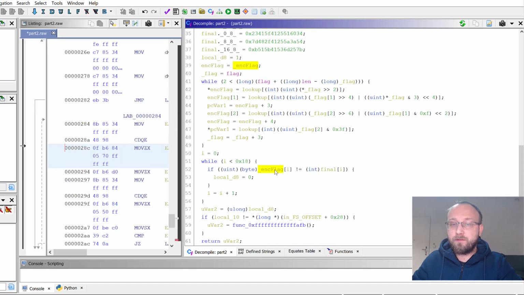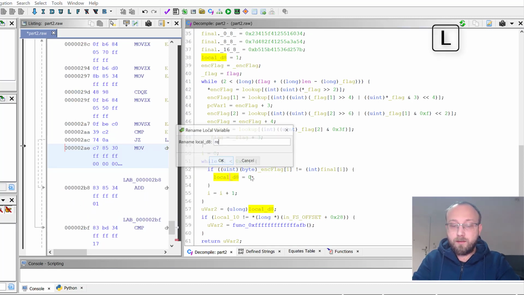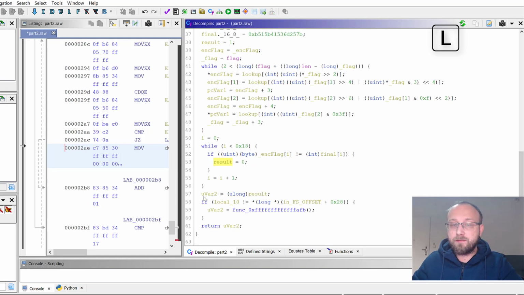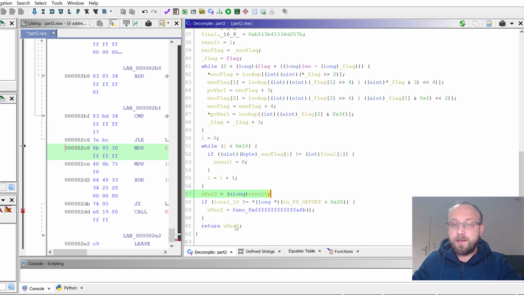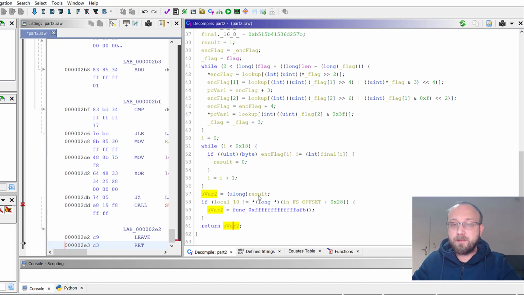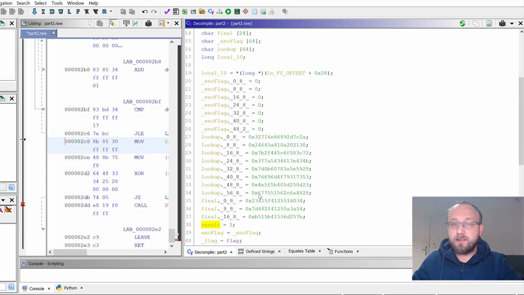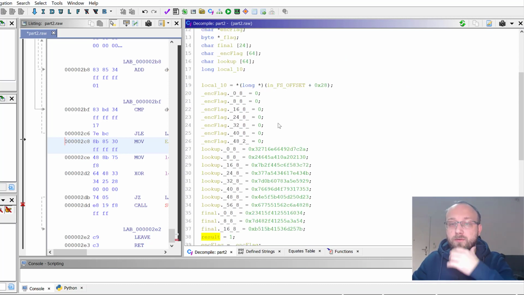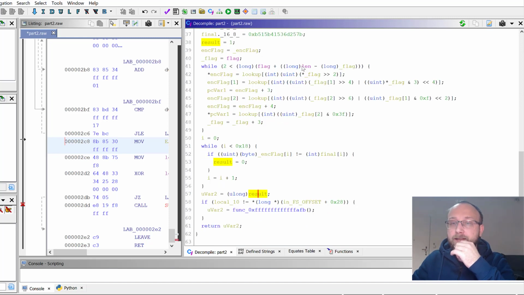We have encrypted flag, and again, this is a result. So we rename it as such, and again, this is like some kind of conversion to oolong, and we return it. But what's the type of result? It's uint, this is oolong, we could just probably convert one to the other. And again, this algorithm, probably we could look it up, maybe it has some name, but also it's not that difficult to brute force.